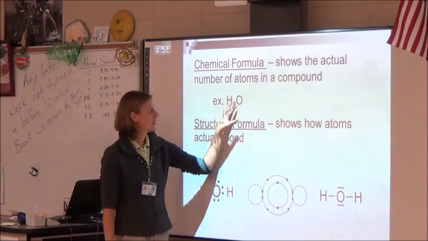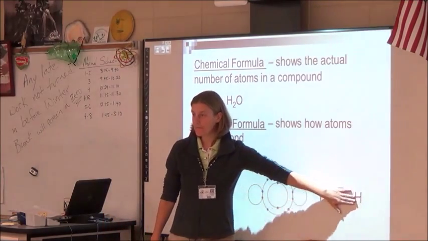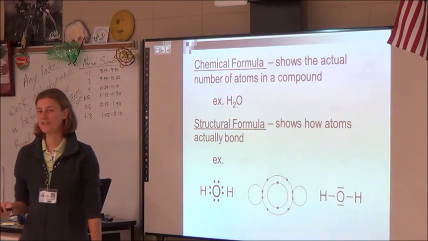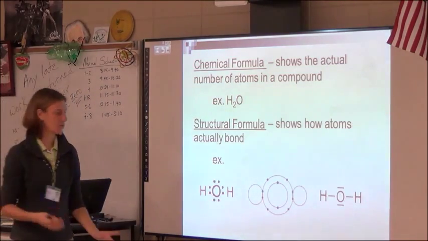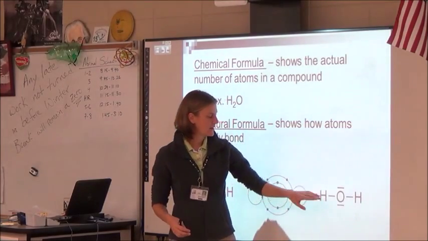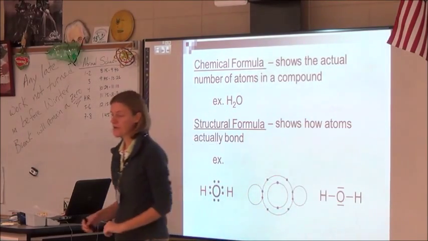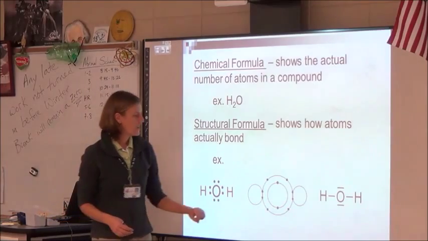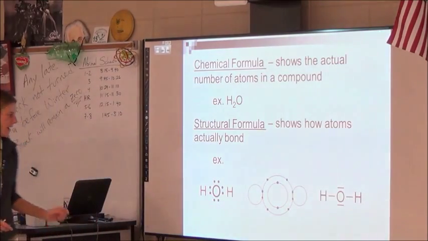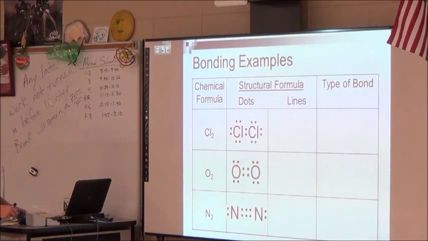And this is a correct diagram for water. Being a little careful to realize that H, hydrogen, isn't a metal. So this is a covalent bond. We've talked about that. Even though hydrogen is on the left-hand side, these are all nonmetals. So this is a covalent bond. And this is what a line diagram would look like. Okay, so how do we know how to draw that? Well, not yet.